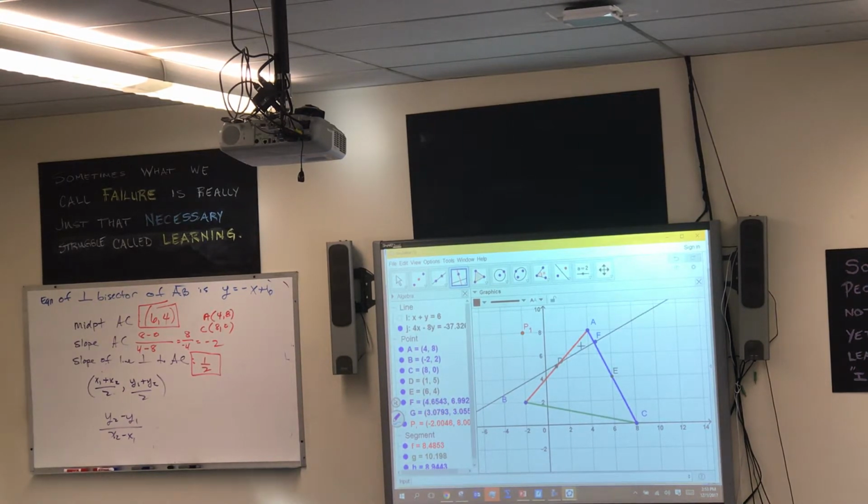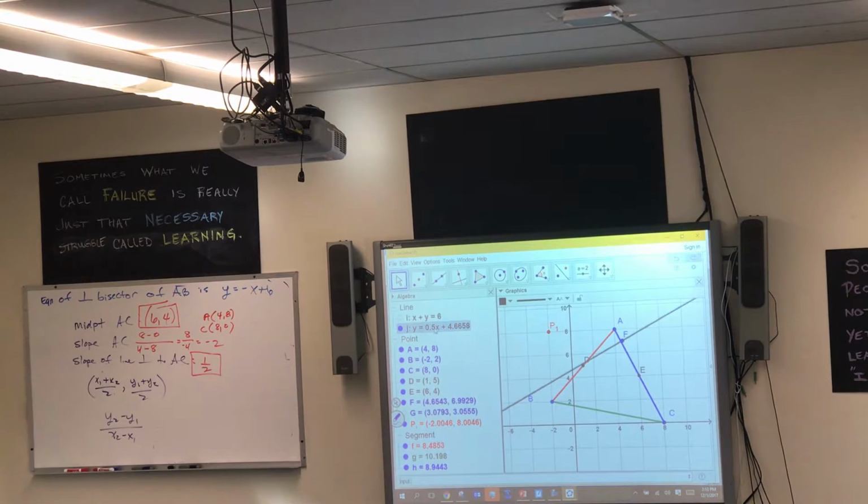Well, if I ask it to define one of those for me, and I change this into y equals mx plus b, look at your slope right here, it's 1/2, right? Any line that is perpendicular to AC, does that slope ever change from 1/2? No. But how many of those lines that are perpendicular to AC pass through E? Just the one, right? So that one that we're looking for right here, we know a point that it passes through. We know it passes through 6, 4, right?